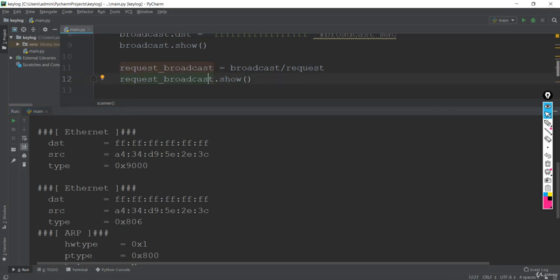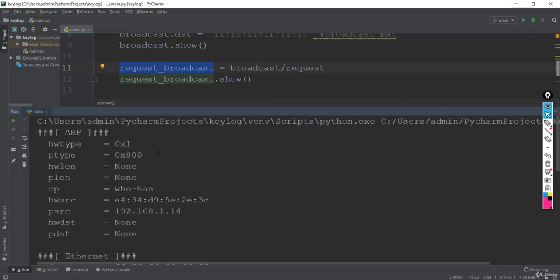Now we have to send this broadcast packet over the network. The way to send this packet over the network is by using the SRP method, which will be covered in the next lecture. We'll see how we can get these MAC addresses to be printed and see the network that is connected to our internet or to the connection. So see you in the next one.